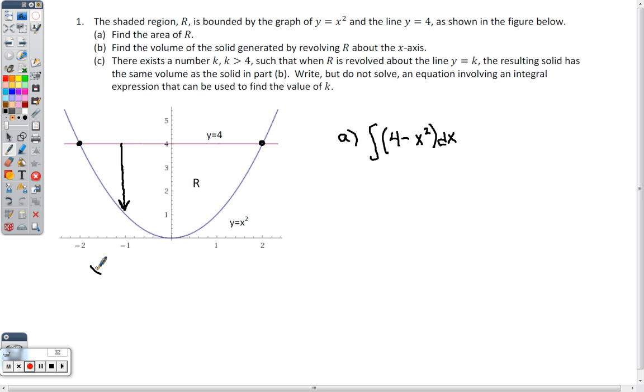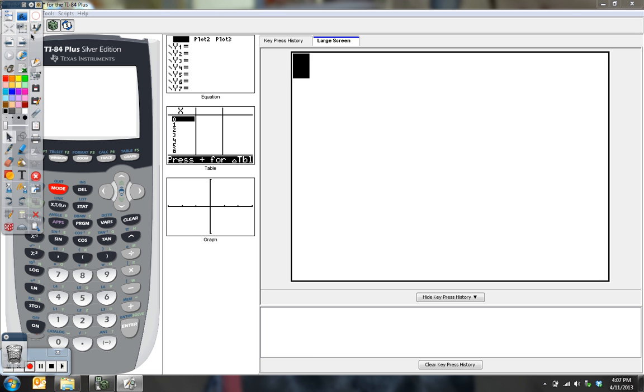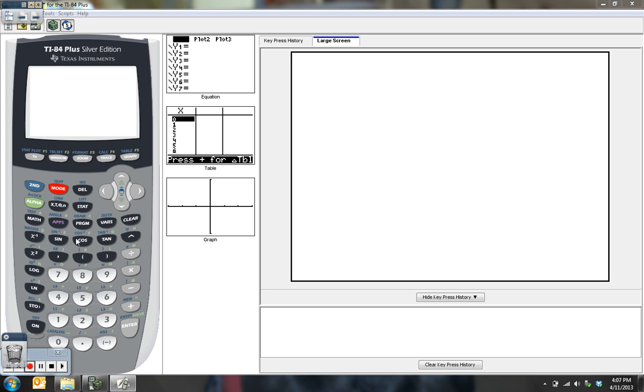Whatever these points are, we want the x values. We can set the functions equal to each other: x squared equals 4, and take the square root. x equals not 2, but plus or minus 2. That's in x, so that's all we need. Minus 2, positive 2. And calculators are allowed, so we're going to go to our handy calculator. Now I'm going to do these in Classic, not MathPrint, because I'm assuming that MathPrint people have an easier time remembering how to do this.